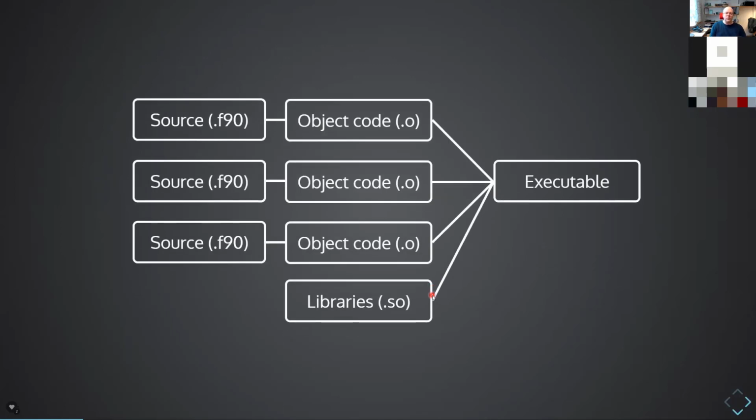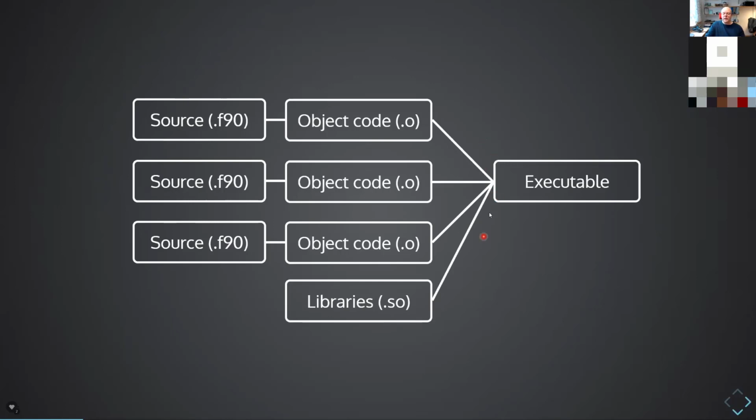So this is the main process in images. You have your source code files here on the left. When you run your compiler, it creates object code like this. You have a corresponding file name, but with a .o extension, which contains your machine code. You have some libraries, the .so files you can find on Linux and Mac. That stands for shared objects. Those are dynamically loaded when you run your executable, but you need to specify them when you link together here. On Windows, those are usually called DLL files, so dynamic link libraries.